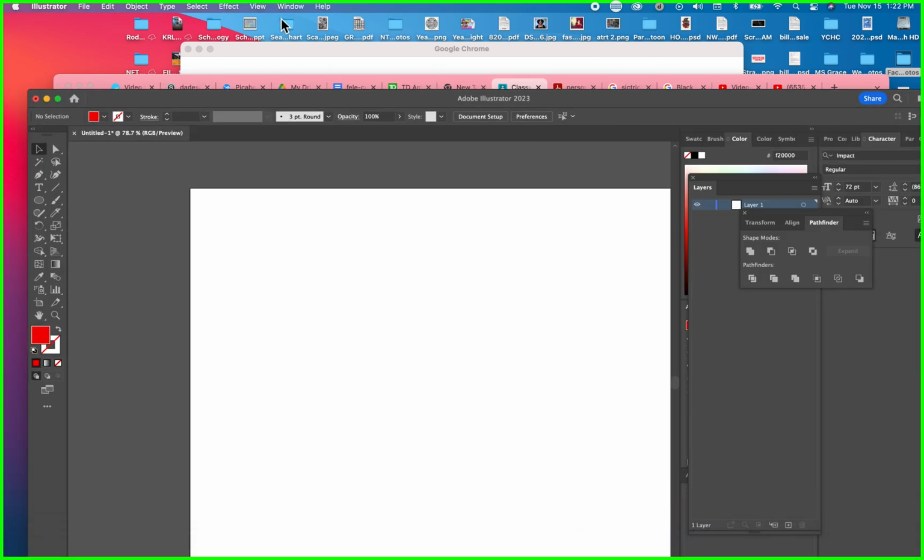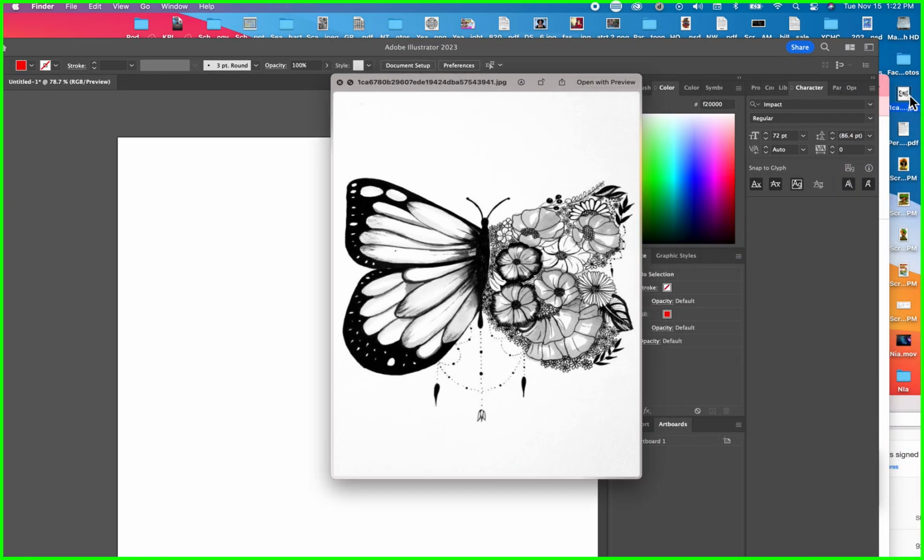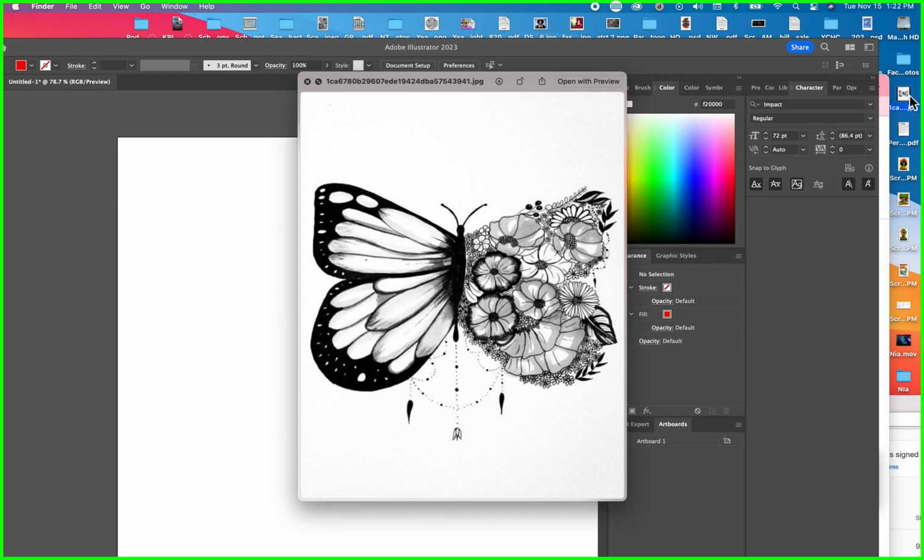We're going to create a logo from scratch. Now, this is the secret that I use. Sometimes if a client gets to me and says, Paris, I need a logo, then I would sketch it out. Here's the logo that I sketched out. Okay, so I sketched out some drawing of a butterfly they wanted to have.